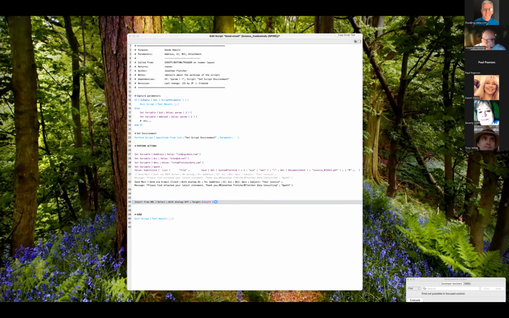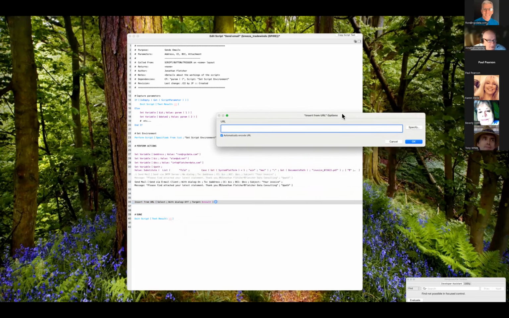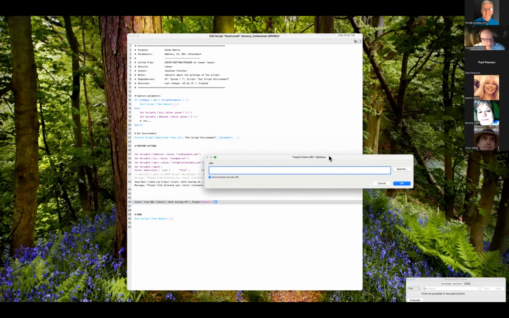Now, the URL is basically the address of the API. And I've got one. I'll show you a complete one here in a minute. But I'll just walk you through these parts of it. So this is when the API says, okay, we're going to use this endpoint. So oftentimes an API will have various endpoints depending upon what you want to do. So like if you want to send mail, they'll have the send mail.